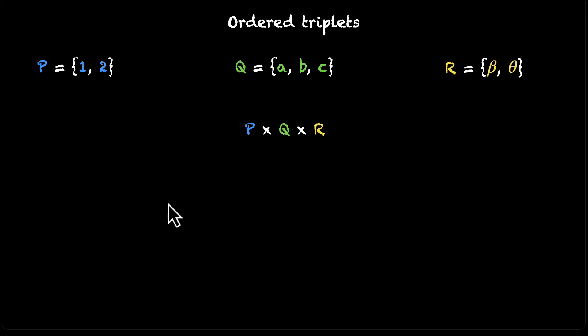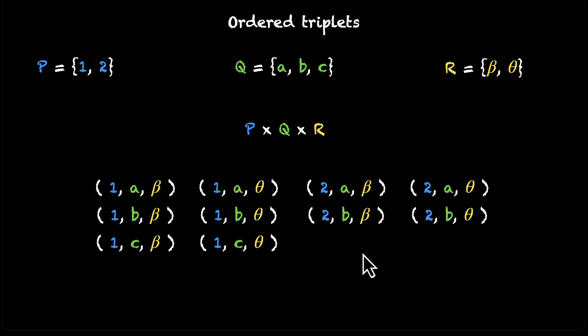Let's try writing down a few elements. We have the first one as (1, a, β). But you can do this for θ as well, you have (1, a, θ). And if you can do this for a, you can do this for b as well: (1, b, β) and (1, b, θ). If you can do this for a and b, you can do this for c as well: (1, c, β) and (1, c, θ). And if you can do all of this for 1, you can do all of this for 2 as well. So you can have (2, a, β), (2, a, θ), (2, b, β), (2, b, θ), (2, c, β), and (2, c, θ). And that's the entire list. And if you put all of them in a set, don't forget the commas, what you get is the Cartesian product of P, Q, and R.